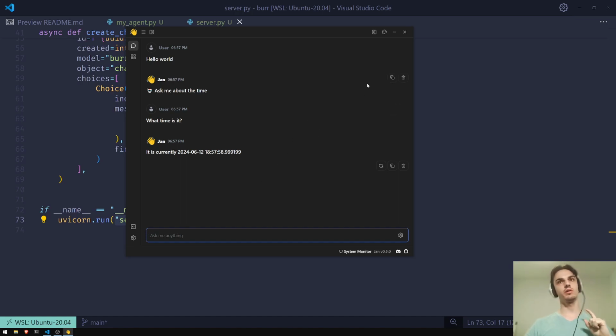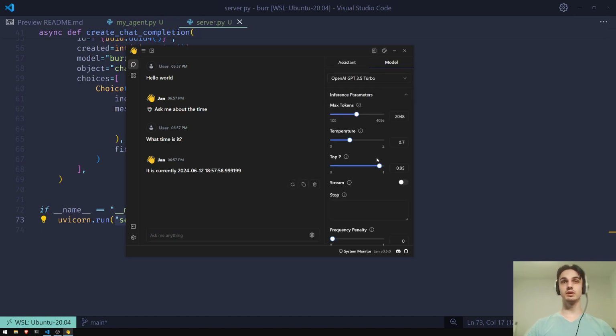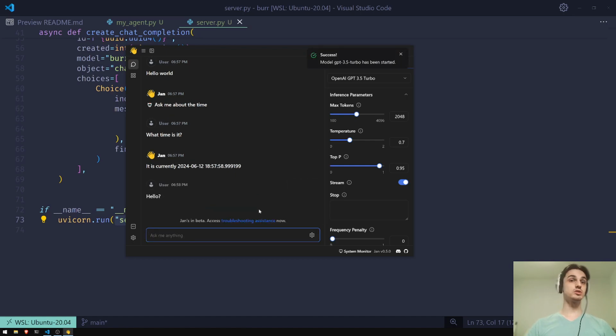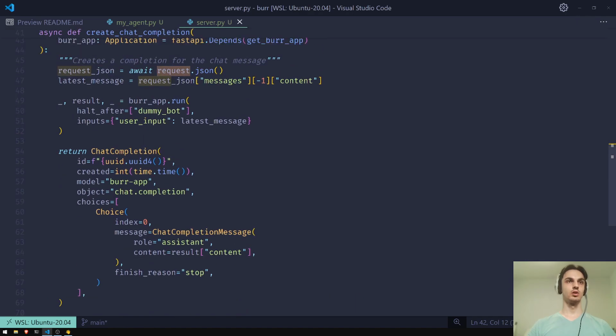The only thing that you need to be aware of when dealing with UIs or other tools is OpenAI enables both a blocking mode and a streaming mode, so streaming or non-streaming. And by default, it might be streaming enabled. So in the case of Jan, I had to debug a bit. There's a stream here that you need to turn off. If I turn it on and I say hello, it will succeed, but it won't return anything because we don't know how to handle this here when we have a streaming request. So I will let you explore how to use the streaming for Burr, but it's very much possible.